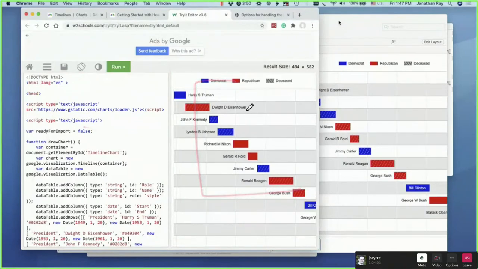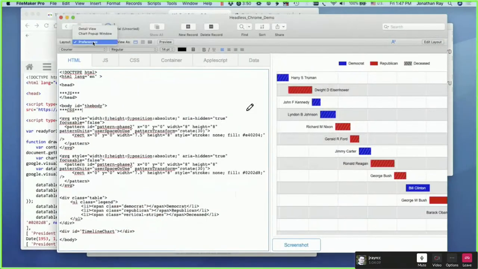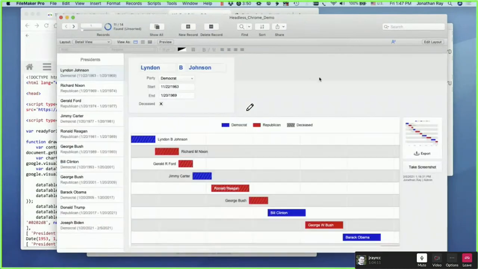And so then if it's a screenshot, are you putting it, I mean, I guess you could reference a screenshot in a web viewer, but most of the time I would put a screenshot back in a container just because I probably want to store it, right? Right, and that's what we're doing here. This little box is a container field, a FileMaker container field. So I'm going to go ahead and take apart this screenshot script, and that's really the last thing to do here.